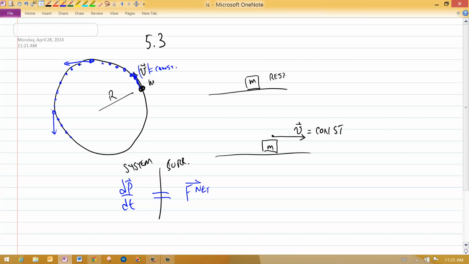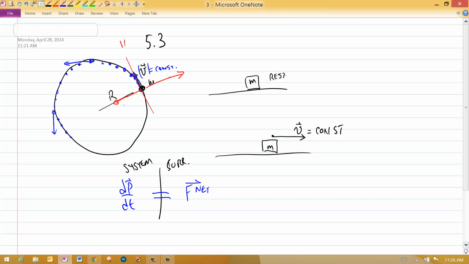So the question is, what kind of a net force is required to make that happen? Well, it's not speeding up or slowing down, so whatever the net force is, it has to be a vector that points in some direction. It cannot point in the direction parallel to the velocity. If the net force pointed parallel to the velocity, then the object would speed up or it would slow down. So the only directions for this net force can be perpendicular to the velocity, either away from the center or towards the center. And I think from the suggestion of these dots, the only thing that makes sense is that there is a force that points towards the center.